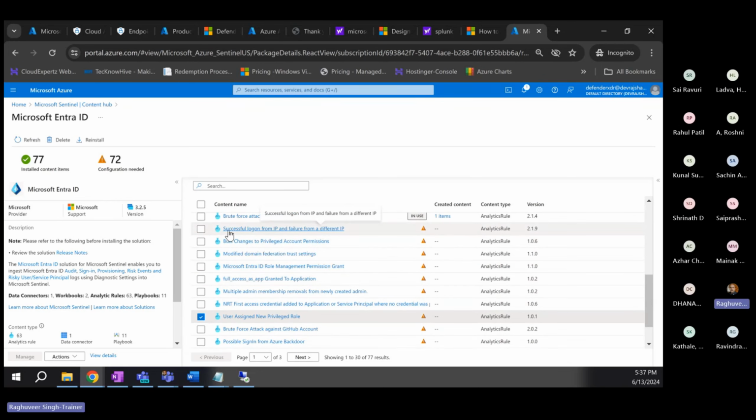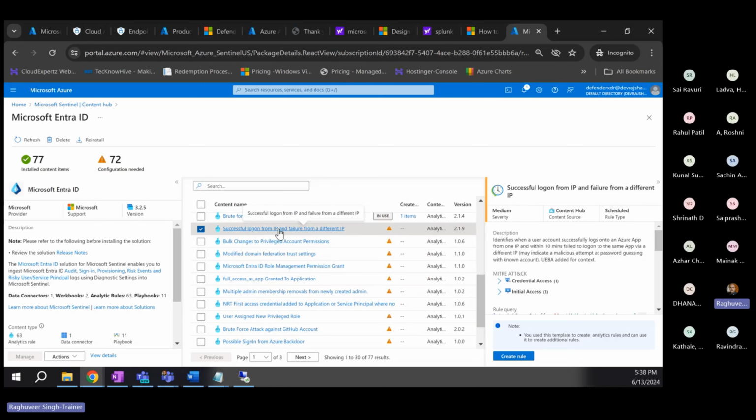You can see this rule, which is a great rule, which also contributes to detecting brute force attacks. This rule says successful logon from one IP and failure from a different IP.